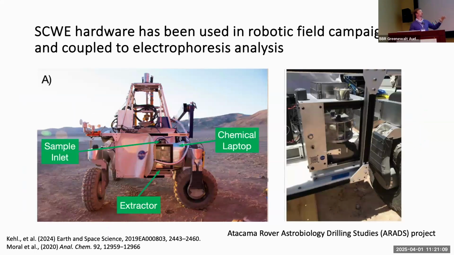It's also fieldable, right? We've built things. In fact, this was a super cool campaign called ARADS. Atacama, there it is, good. Atacama Rover Astrobiology Drilling Study. So this was, initially, of course, more Mars focused, but this was coupling a rover autonomously sampling, feeding it into an extractor, feeding that down into a capillary electrophoresis system, and going dirt to data with a real fake science team and everything. Exactly, and Alfonso can tell you even more about that.